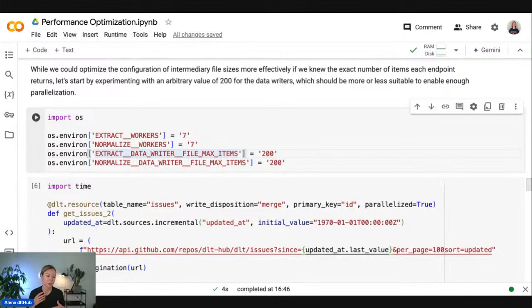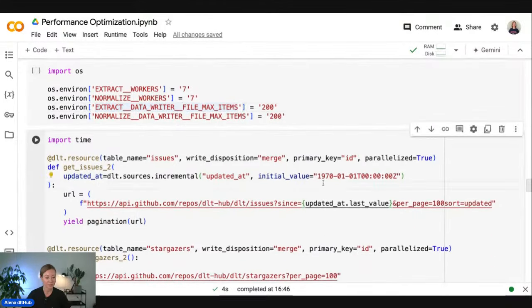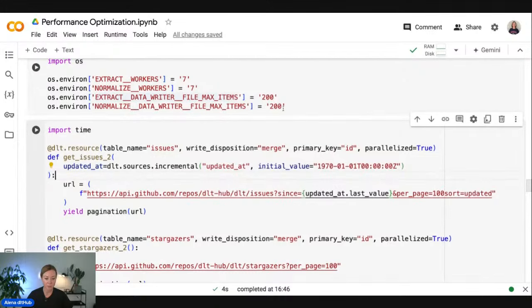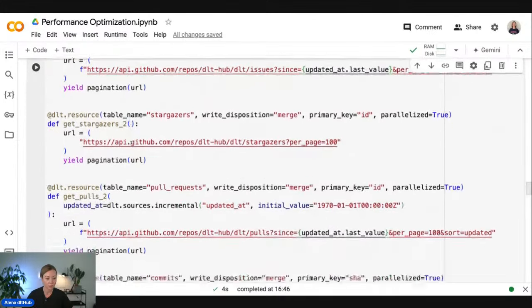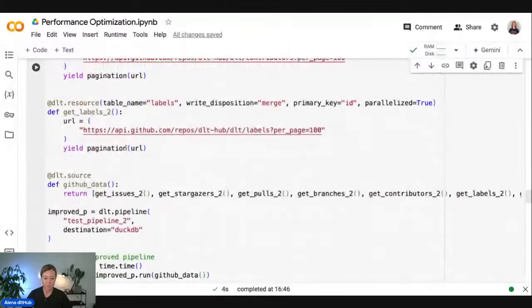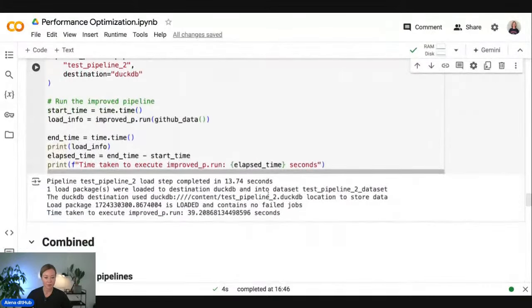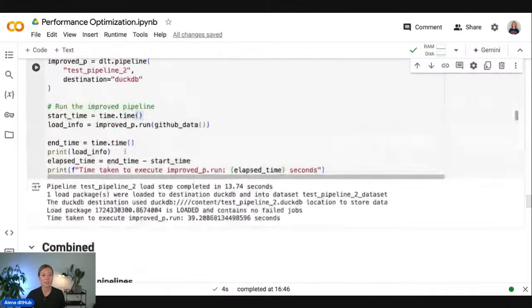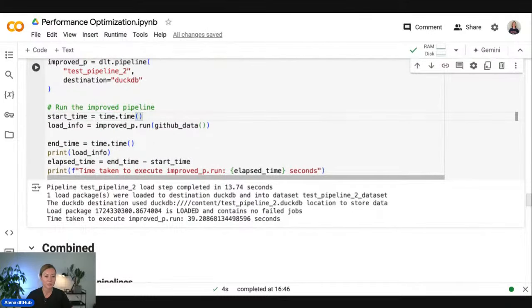So dlt can process these files in parallel, because if you have one big file, it will be processed as it is. We just changed these parameters, and let's run it. We can see it was improved twice, so it works well. So that's it about performance optimization.